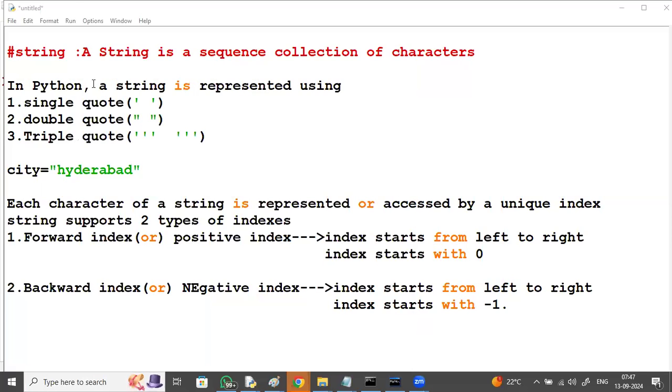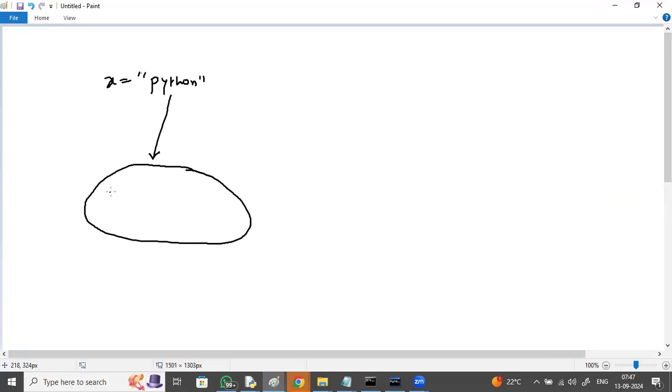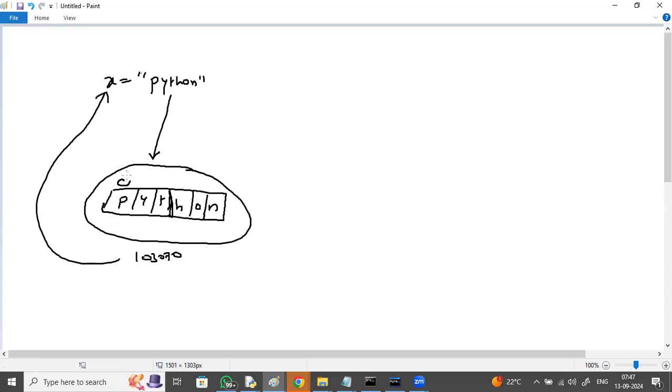String indexing, forward or backward index. x equal to "Python" within double quotes. An object is going to get created. The indexes are 0, 1, 2, 3, 4, 5.